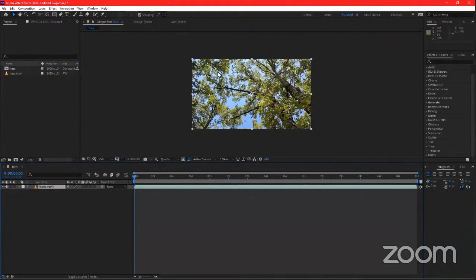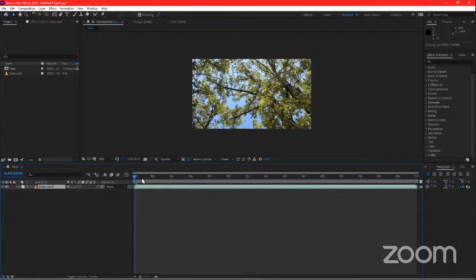Okay, so we've got our footage. Now let's add some text on top of it, and a shape. And we're gonna animate that stuff a little bit. Okay, first things first. Let's add a shape to kind of separate our trees here from the. Well, let's just watch it for a sec.